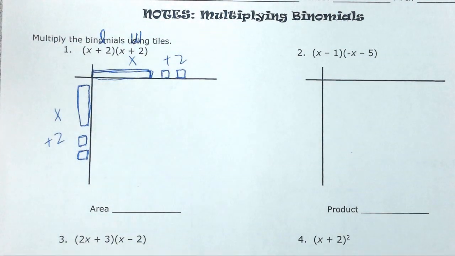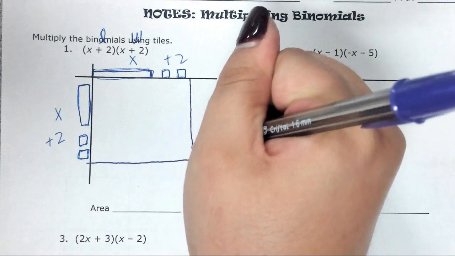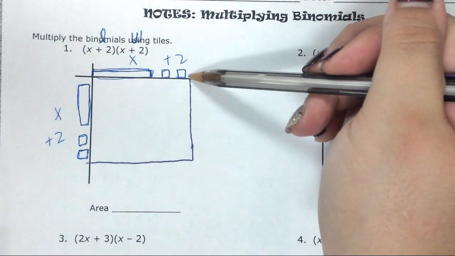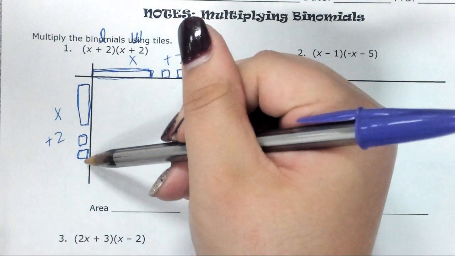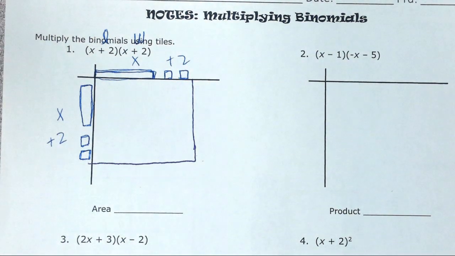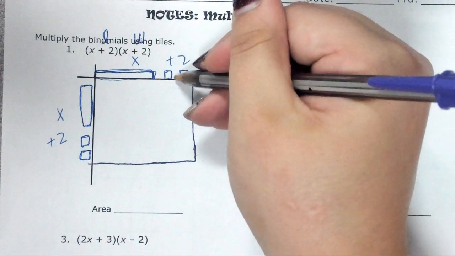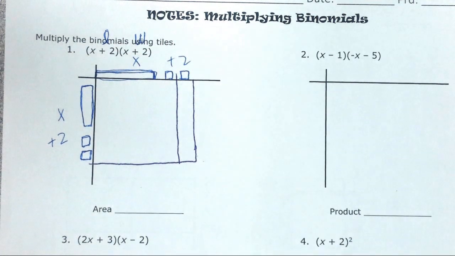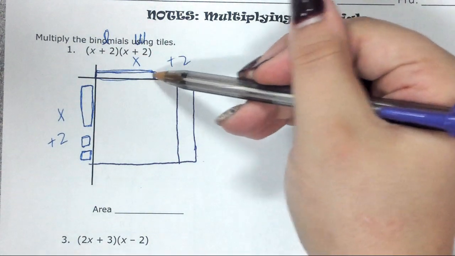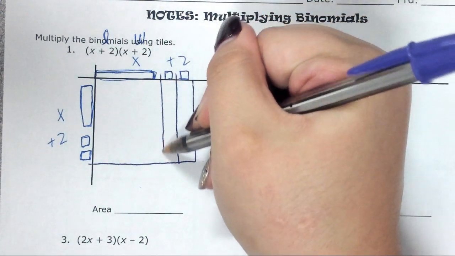So the key to doing this is I'm multiplying, right? So the first thing I'm going to have you do is to draw a big box on the outside. So you see how I went to the end, drew down, went to the end, drew down. And then everywhere there's a gap, I'm going to draw a line. So do you see how there's a gap in between these two? I'm going to draw a line down through there. Do you see how there's a gap between these two? I'm going to draw a line down.